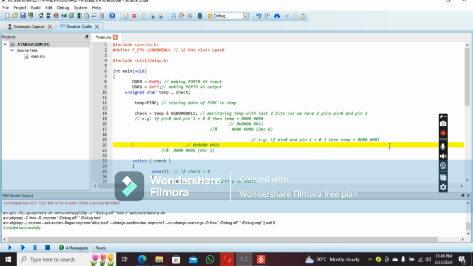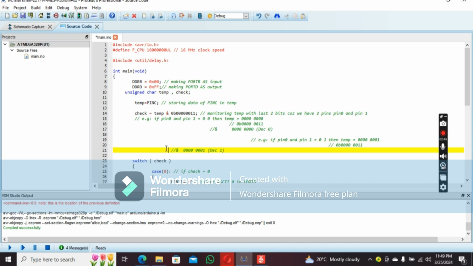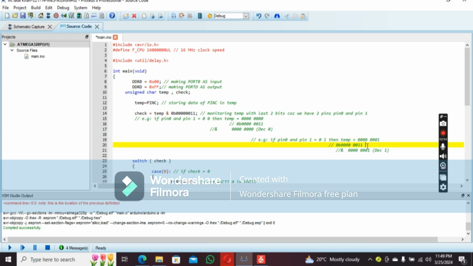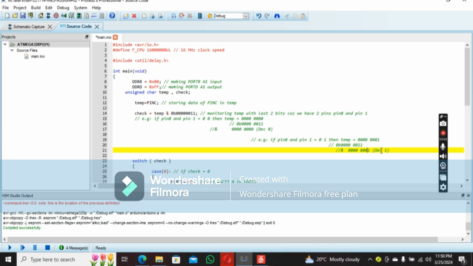If we have pin 0 high, it will show in binary like 00000001, and we have declared the mask as 0x0F, so the AND operation will give us 1.